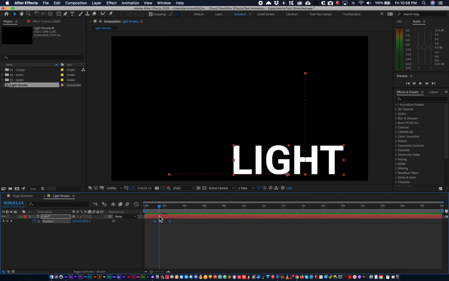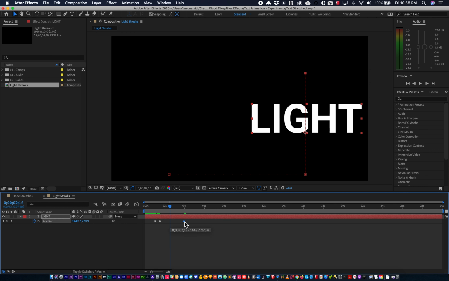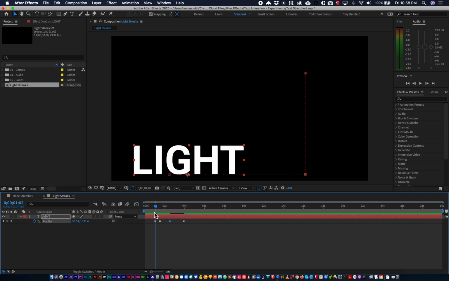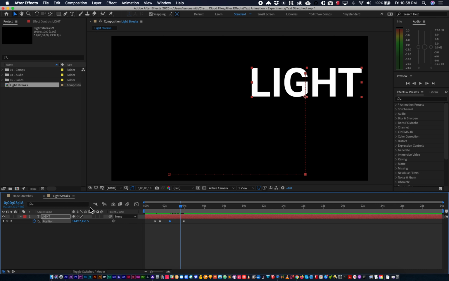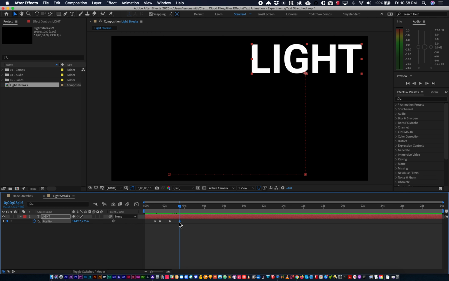Starts here, moves over. I did not actually make it hold, so let me grab this and I'll move it over. And I will just copy that previous keyframe, paste it in place. So now I've got movement starting at 1 second, holds for another 1 second, and then moves up. And I think I'll make that movement for, again, another 1 second, just keep it consistent. And I can keep doing that and just move it around wherever I want, no problem at all.